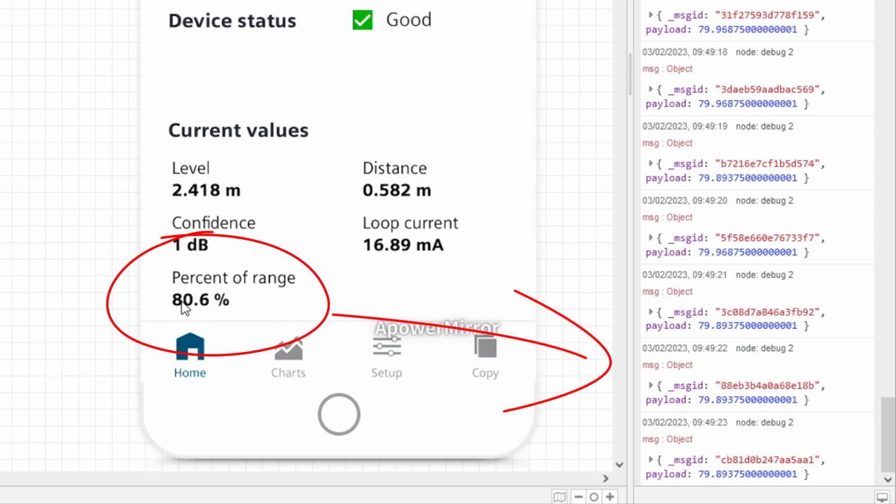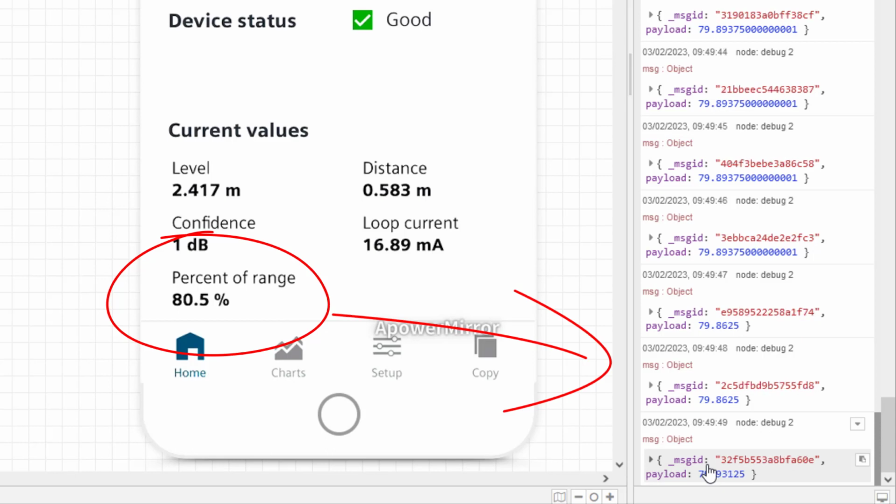And you can see here on my app, there's going to be a little bit of inaccuracy on our device because this is a digital signal. So this is reading it straight from the digital processor inside the unit. And then the output of the radar is analog. And then we're bringing the analog signal into another analog to digital converter. We've got cable losses and everything else. So we're not going to be absolutely smack on with the two readings.